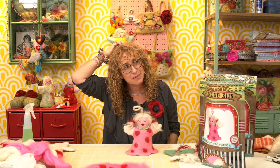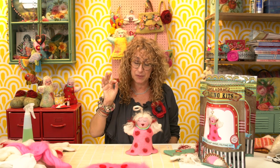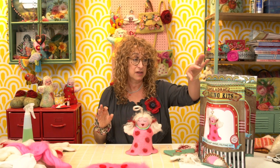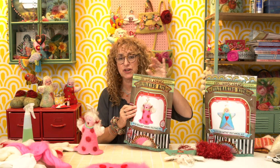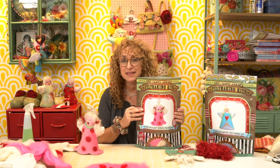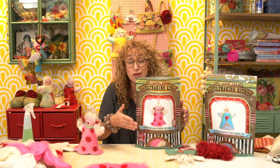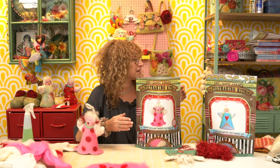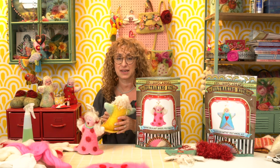Well, welcome if you're on Facebook or if you're on YouTube. Anyway, moving swiftly on. I'm going to show you how to make this kit. This is the actual kit itself. I'm going to show you what you get inside. You could do your own thing if you don't want to do the design on the front, or you could get the kit and get some other colours of wool as well if you want to make a slightly different one. Let me just grab this one as well because it's behind my head anyway.